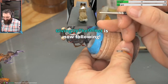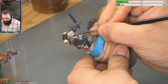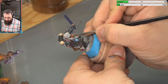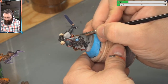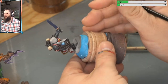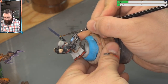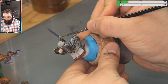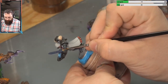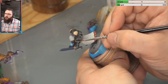Giving up the ghost. Oh no. Spooky name. Thank you so much for that follow. Good morning, welcome on in. How are you today? Just working on picking out some details, and honestly, mostly today has just been chatting. I've gotten very little in the way of actual productive paint done, but sometimes that's a good thing. Sometimes you need to slow down and think about what you're doing anyhow.